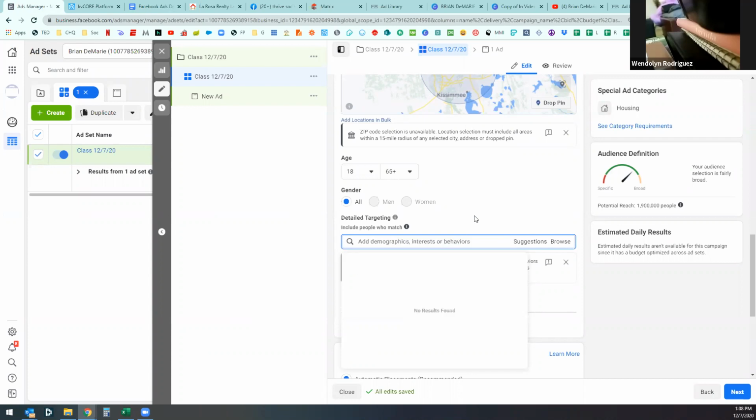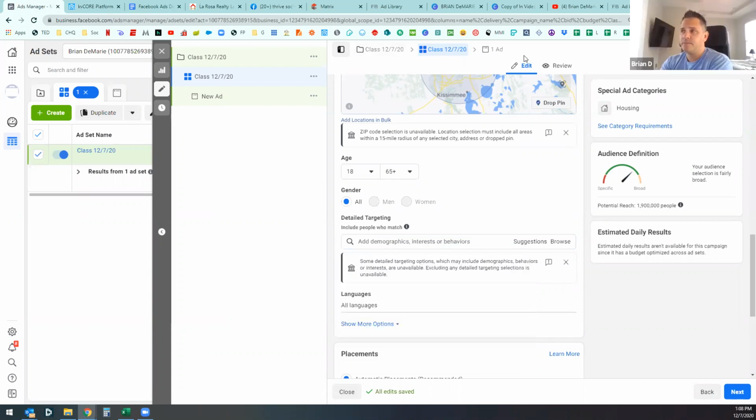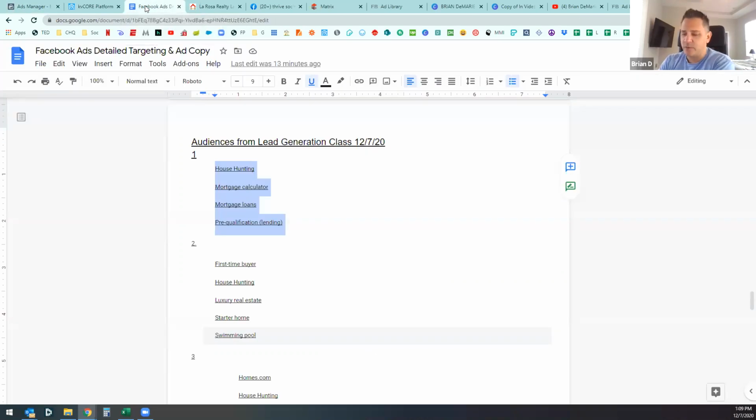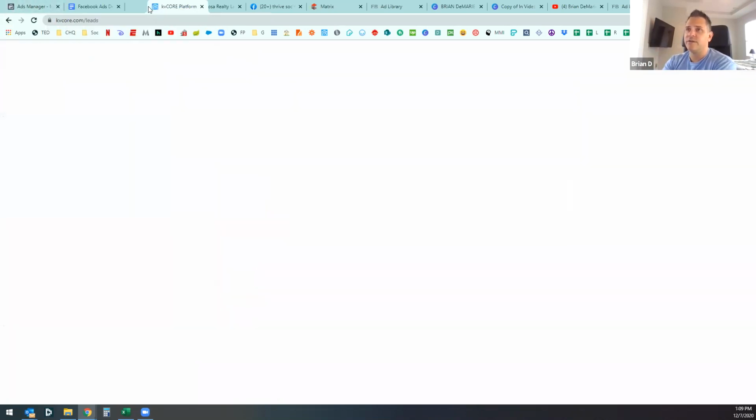How did you get there? So this is the second page, right? Remember, this is who is seeing the ad, right? And so I'm just under detailed targeting. That's all I am. This is including people who match these preferences. And I'm pulling these preferences from a pre-made document that I already have. So I want to keep this as simple as possible for myself, right? So that's the goal, keeping this as easy as I can so that when I'm ready to build my ad, everything is ready to go, right? So we don't want to work on graphic design later or any of these other things later, right?